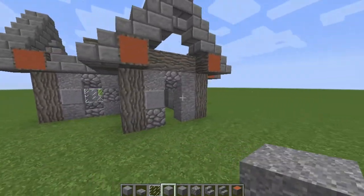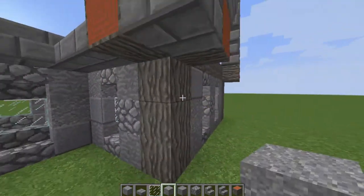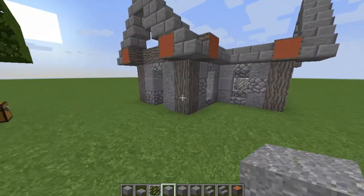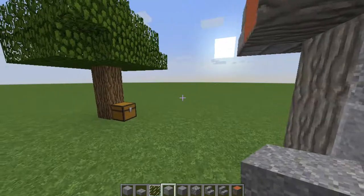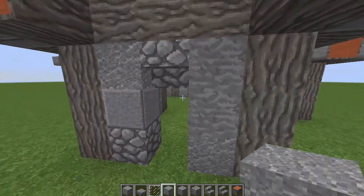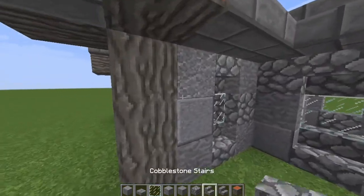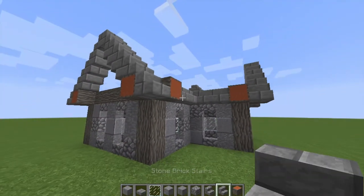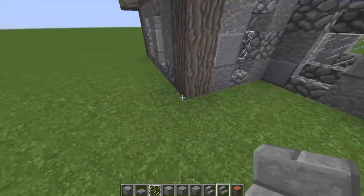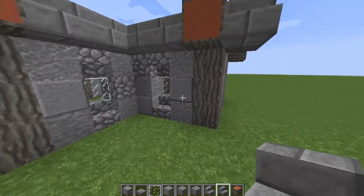So there we go. That's basically the inside of the frame done. It's looking pretty nice, if I do say so myself. I just realized we're going to need a lot of the blocks. We're going to need buttons here in a minute, but let's not worry about that now. But anyway, this is not done, as you can tell. This looks very, very plain. The roof looks kind of cool, but very, very plain.